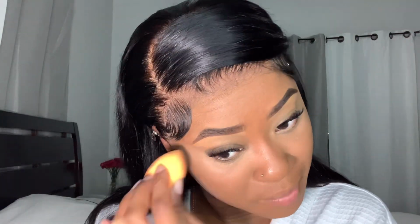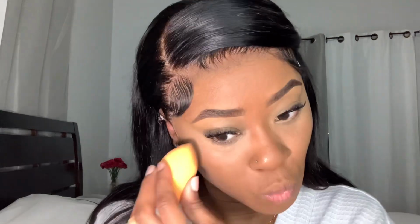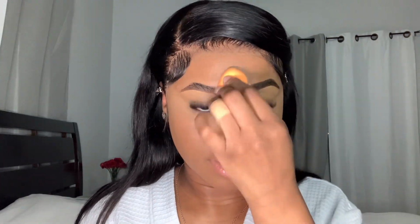Well, to be fair, matte concealers dry down pretty fast, as you can see, but it's better this way when you leave it to dry down, because it seeps into the skin and it shows up more when it's wet. When you do it right away, it goes into the skin, but you want it to stay on the surface to show up and be brighter and brighten your face for real. And then whatever is on the brush, I go like this, because I'm not big on concealing my nose.